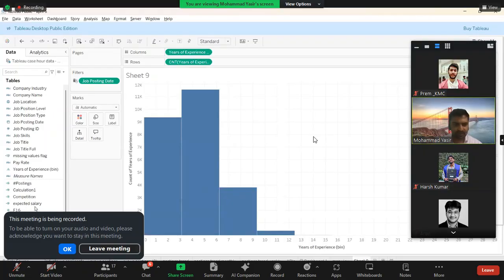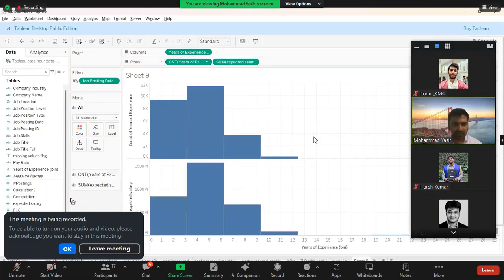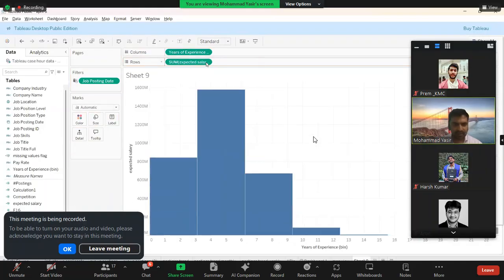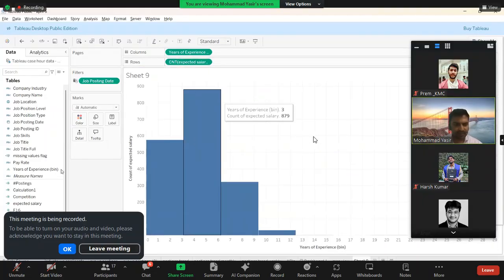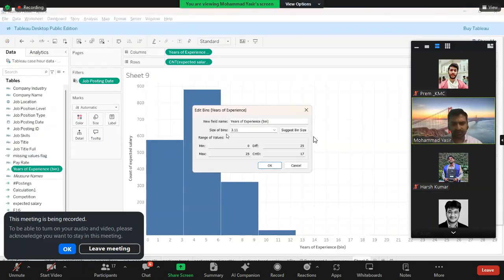Okay, and instead of count of years of experience, we put median expected salary. Okay, and in terms of bins, we go edit and say probably every 2 years. Calculate for every 2 years.